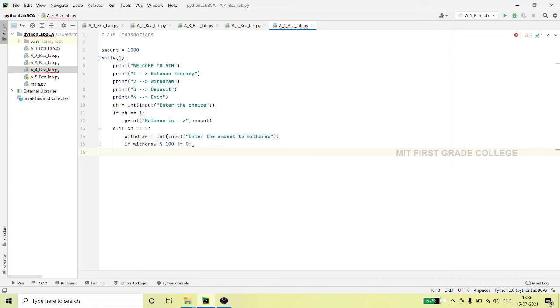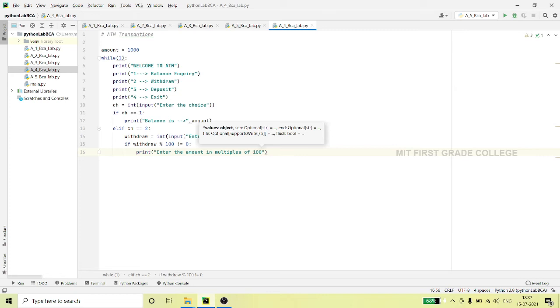So here I am checking if withdraw percentage 100 is not equal to 0, then print, enter the amount in multiples of 100.